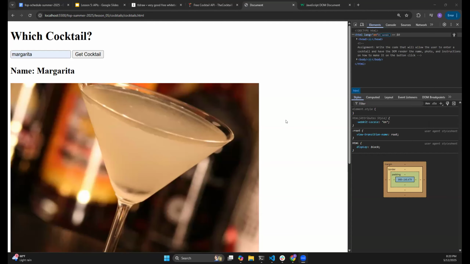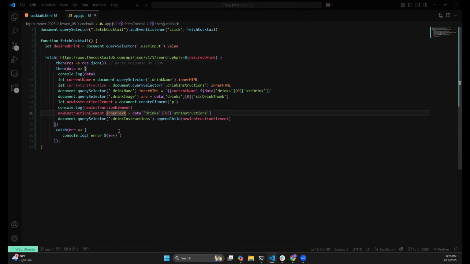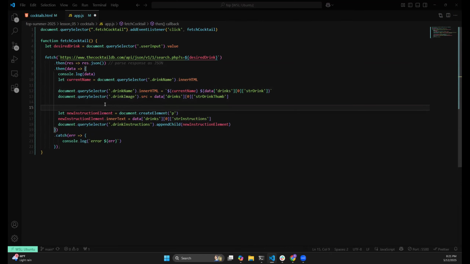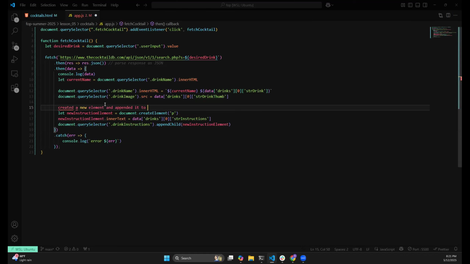Oh, that's okay. Yeah, we're just doing the cocktail problem, but I'll figure out why mine's still looking bold. I'm not quite sure exactly where the boldness is coming from. It's a little confusing, but just to break this down, essentially, we created a new element and appended it to instructions, right?